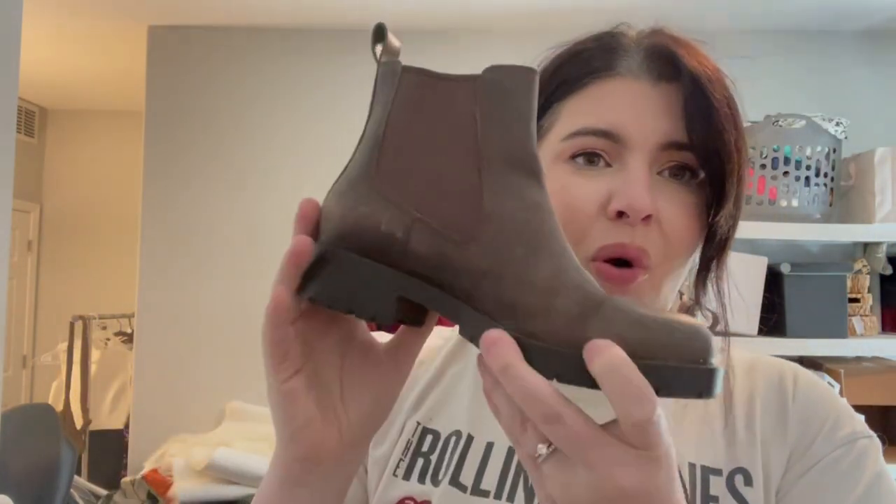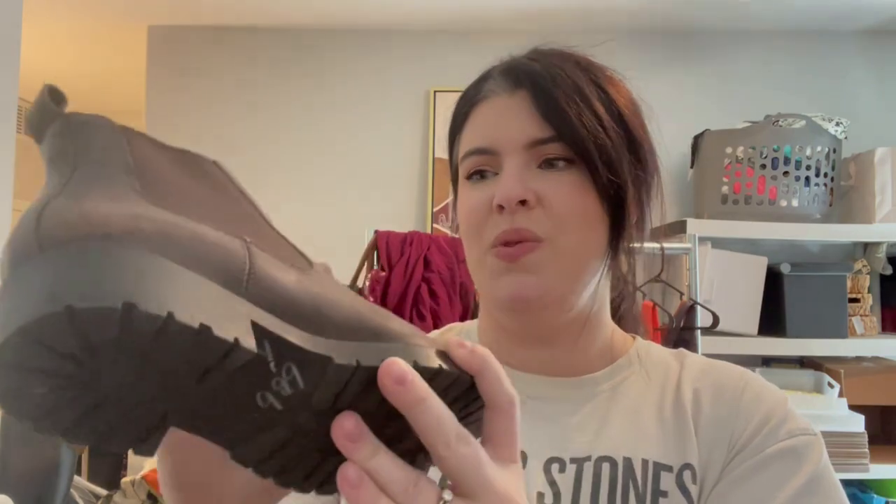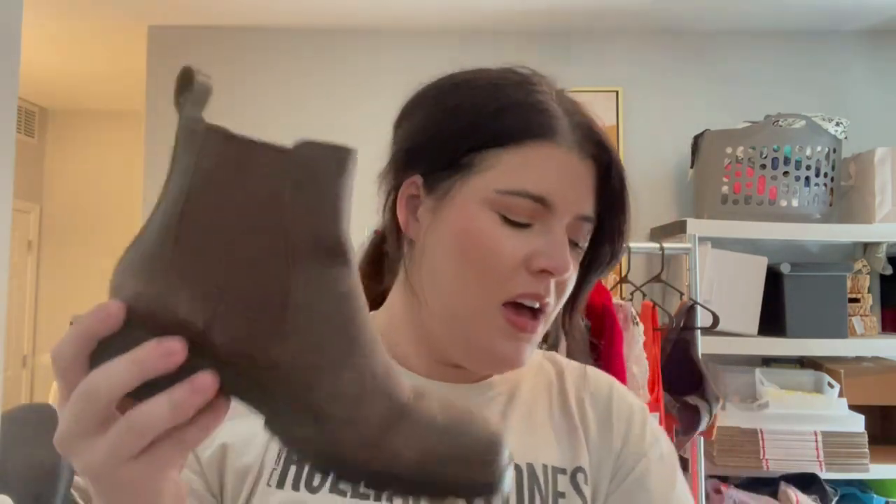I've said it once, I'll say it again: I'm a sucker for Cole Haan. Found a really nice pair of Cole Haan ankle boots — what are they perfect for? You guessed it: fall. These are a little bit on the smaller size of what I like to pick up, but people with a size 6 shoe need shoes too. They are waterproof, this kind of nice rugged brown leather. I'll probably use a little bit of the Doc Martens Wonder Balsam to clean them up a bit, but I think they look nice with that rugged leathery look.